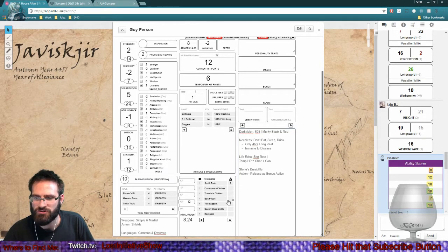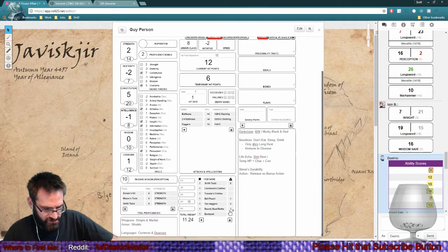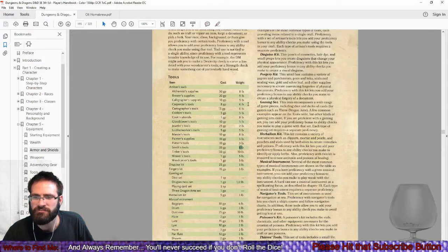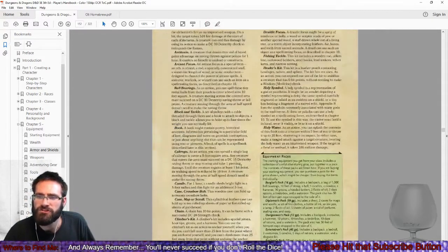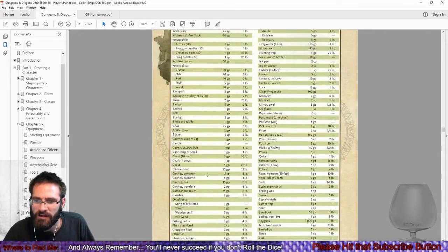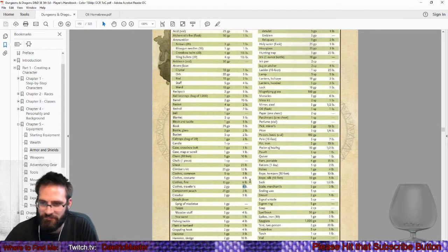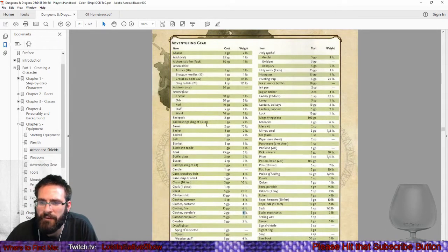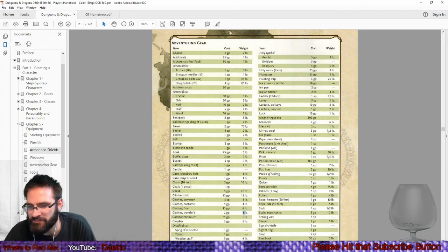Commoner's clothes, traveler's clothes, belt pouch is 1. I think daggers weigh 1 each, so 2. Beardy beard, this is going to be an asterisk. Commoner's clothes weigh 3, traveler's clothes 4. This is the most exciting part of the game. I'm getting inundated with goddamn clothing, Ollie. I'm just going to set an outfit of clothes on fire. That's 7. Where's my backpack? It's 5.